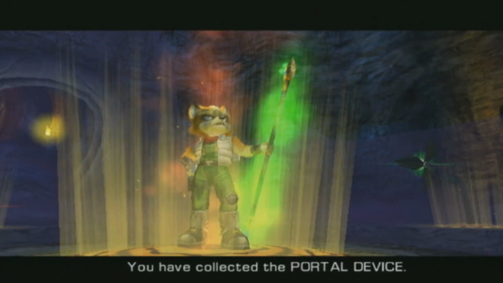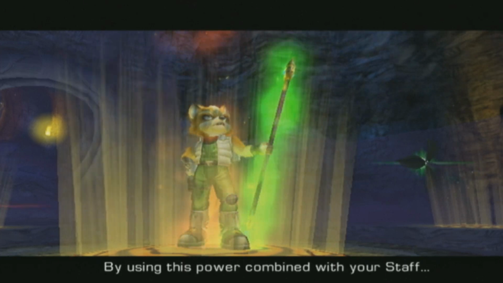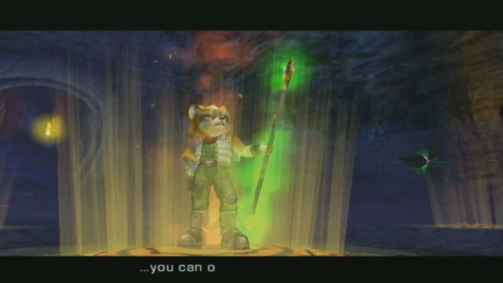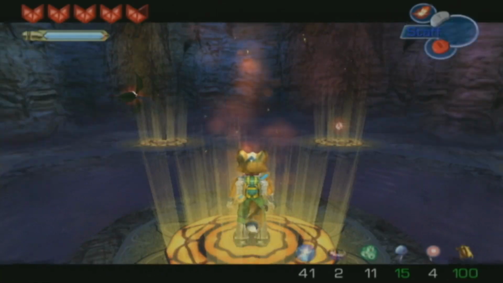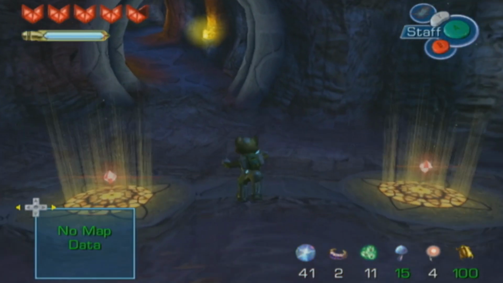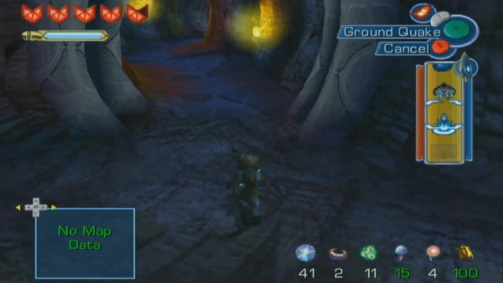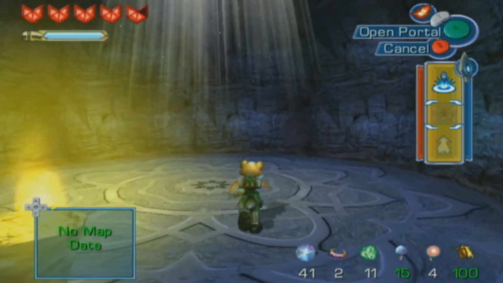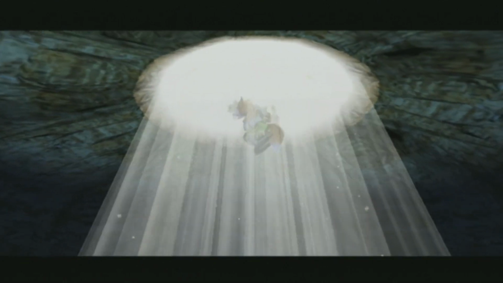The portal device? A little on the nose. They know what game I'm playing? How'd they do that? By using this power combined with your staff, you can open the portal doorways. Are those the blues? Probably. Open portal. Ah, dang. Now I've got incentive to go back through Cape Claw.